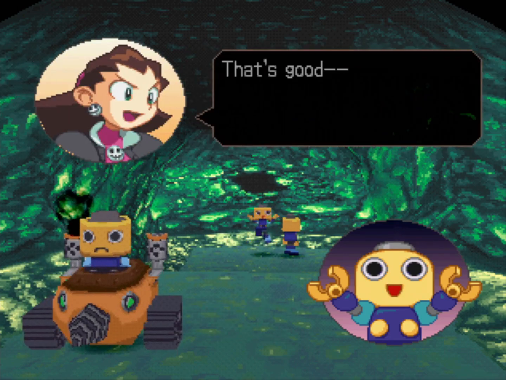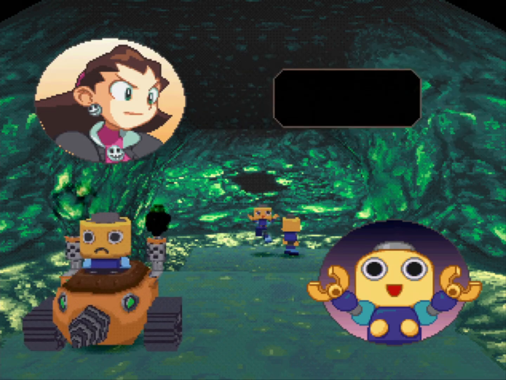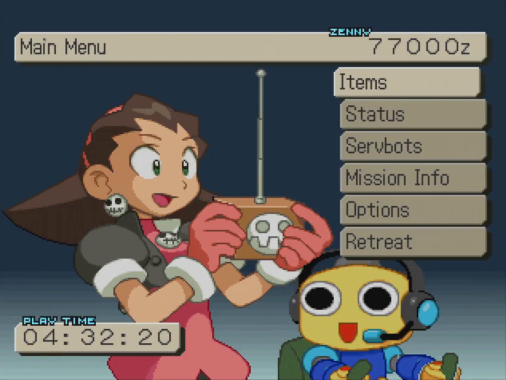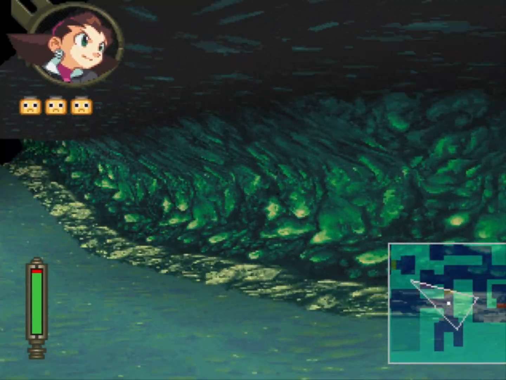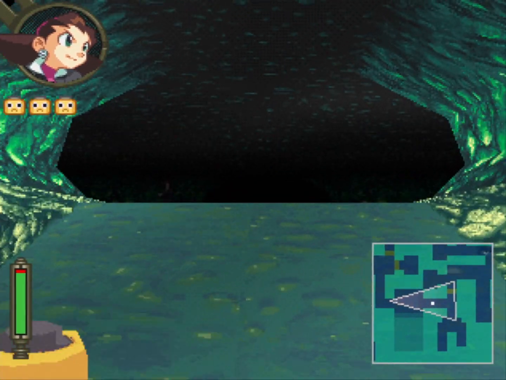$3,000. That's good, but we need more. We need as much as we can find. It's okay, Tron. We're doing a good job. We've already got, like, 77,000. We've already got almost 8% of our debt in this dungeon alone, and that's before finding the Aurora Stone. Okay, map looks like we've got a trap coming up.